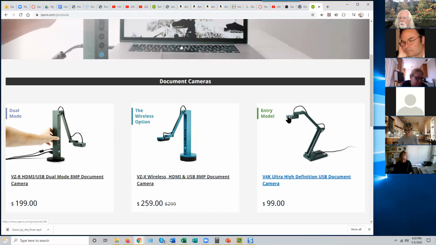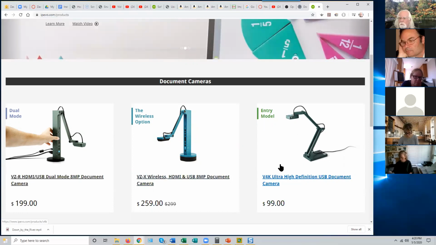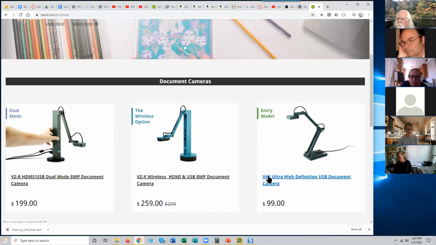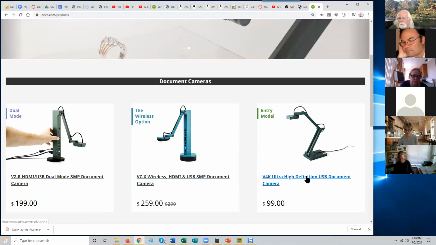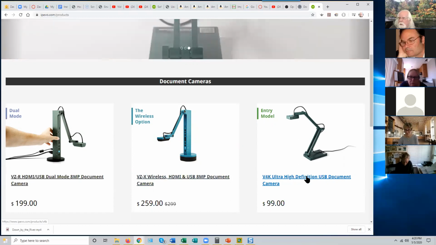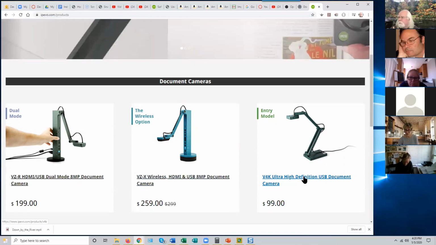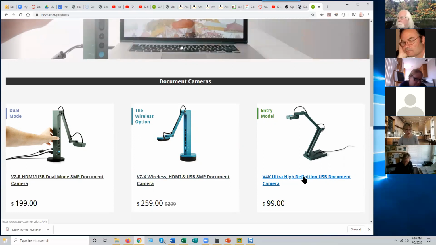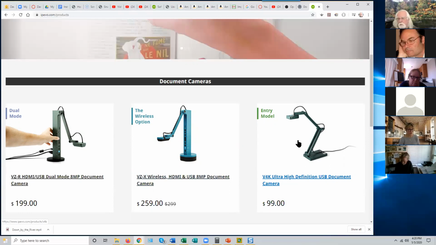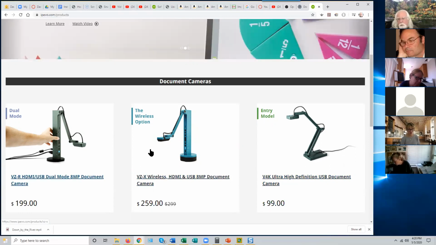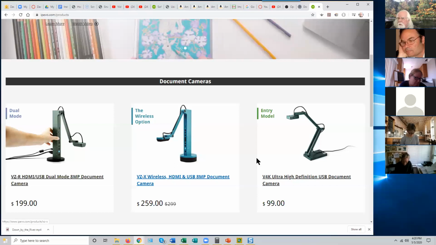It's wonderfully sharp. The video resolution goes all the way to 4K, which is phenomenal. And it's much crisper than the one that I have that you've been seeing me use, and mine works well enough. So this is going to be terrific. You certainly don't need to spend a couple $100 on one of these things.